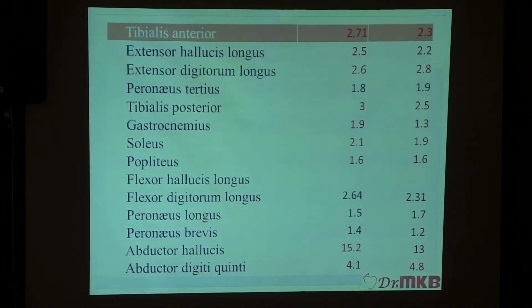What is very interesting is there is a lot of activity in the adductor hallucis, abductor digiti minimi, flexor digitorum longus, and other muscles. The activity is high in case of small muscles and activity is low in case of big muscles. Probably big muscles compensate because of the quantity.